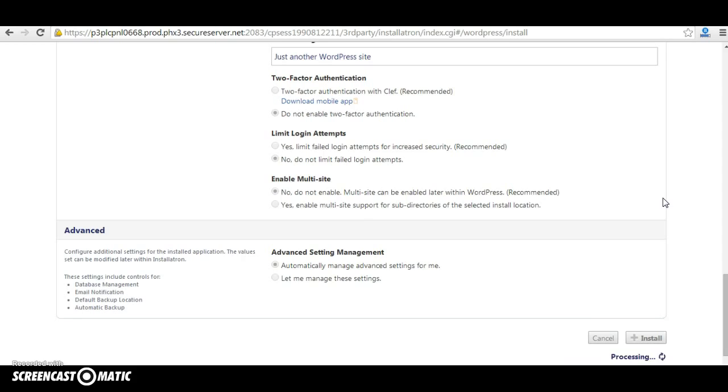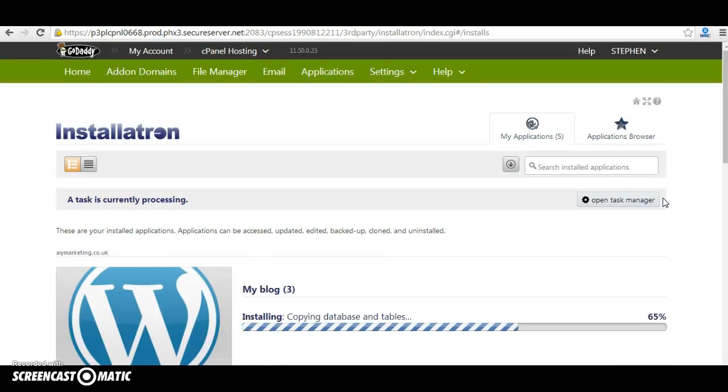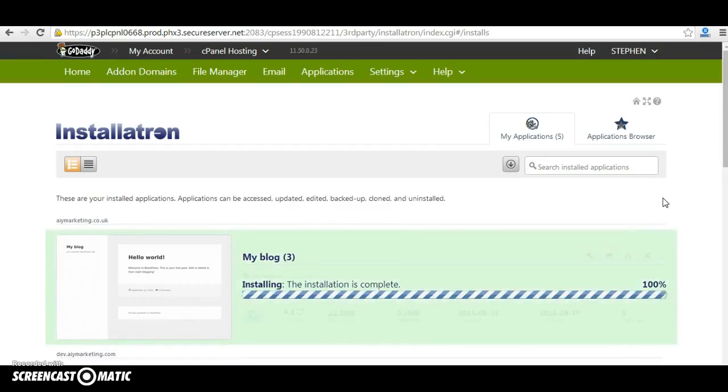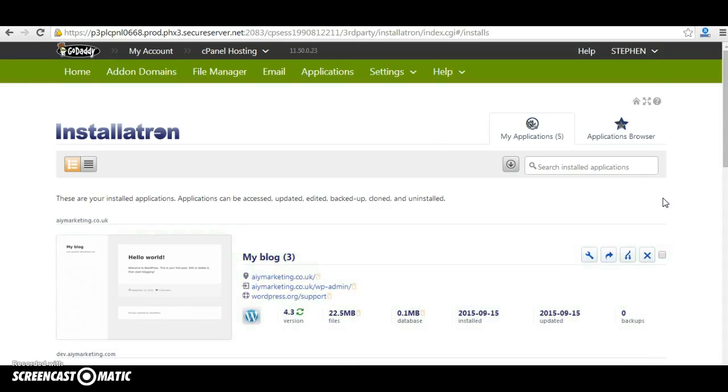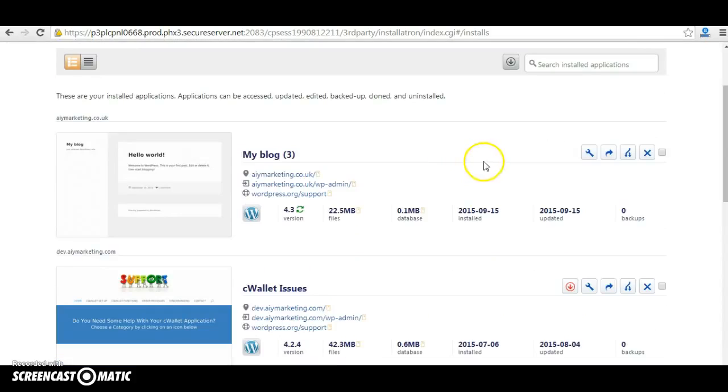The purpose of this really is just setting up a dummy WordPress site, just to showcase the WordPress plugin to yourself, really. It's not going to be a permanent website for myself. So you can see now it's busy installing and copying the database tables and installing everything. It only takes a few seconds to do that, and there you go, it's now completed. So here you can see that this is the WordPress site that's actually set up. Pretty straightforward.